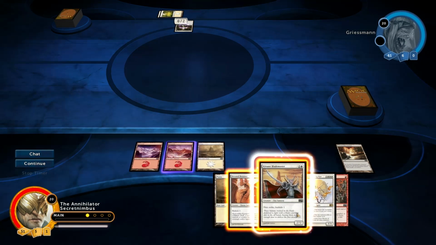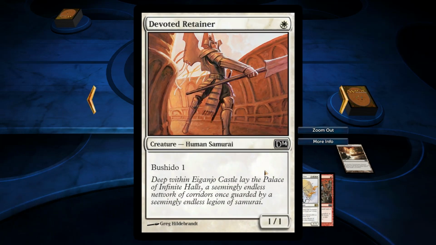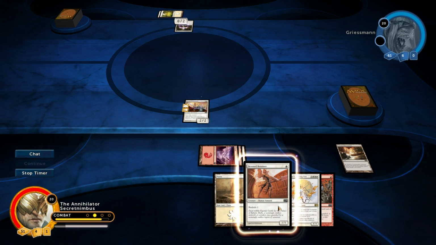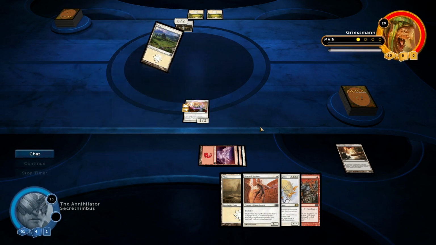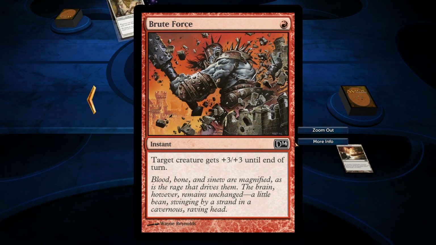So let's play another red land. We shall play, I think, Kitsune Blade Master first, as it's slightly more powerful. We'll play the Devoted Retainer next turn. Again, pretty useful cheap card. Got three or four of them in the deck, I think, which is always good. This one defends as a 3-3 with first strike, which is always awesome. Then we've also got a Brute Force as well, nice instant card.